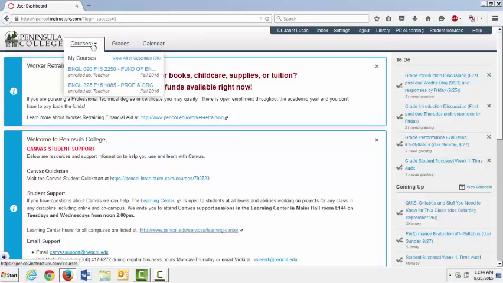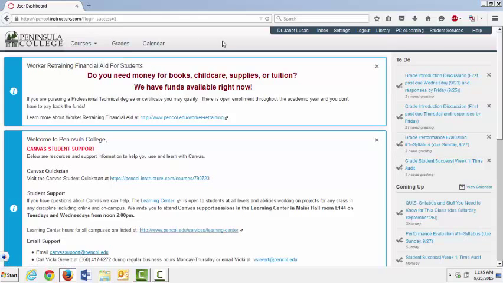And then I'll go to my course. You probably have a course shell for all of your classes. So this is what your home page looks like. When I first get into Canvas, I immediately go to my inbox. I often have new messages waiting for me, which will be indicated by the number of them in red font over here. So once I've checked my messages, I look at the home page a little bit, and you have a to-do list over here. I'll talk about the to-do list in just a minute.